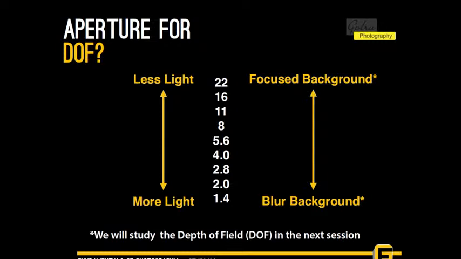So if you want a blurry background, which sometimes looks very nice, there will be a lot of light, so you have to reduce the light. If you're outdoors, you cannot stop the sun, you cannot switch off the sun like a bulb. So what you do is put some blockers, like a black board or something that stops the light from hitting your subject.